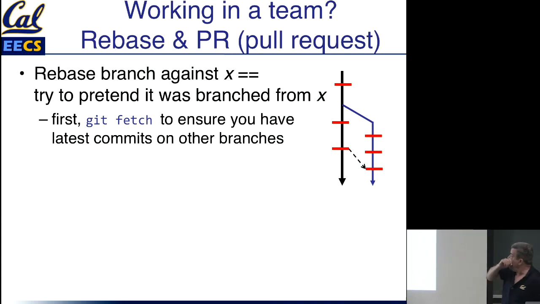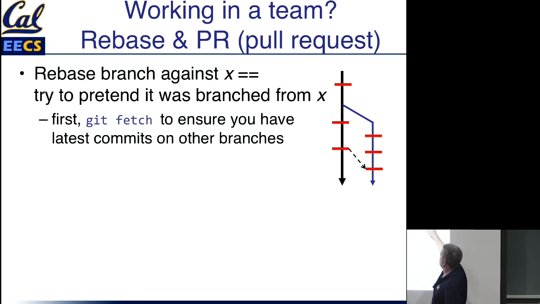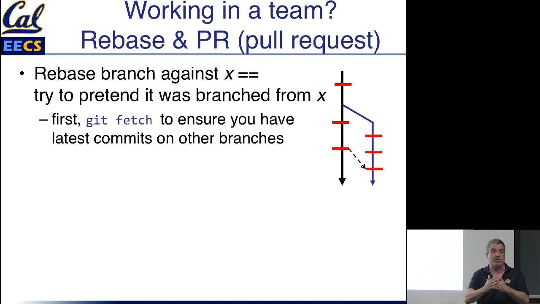So now, if at this point we were to try to merge this branch back into master, the changes that we made and the changes that were made here are going to require some resolution. Maybe there won't be any hard conflicts, right? That could happen. But something about the fact that master changed out from under you is going to have to be dealt with by someone.